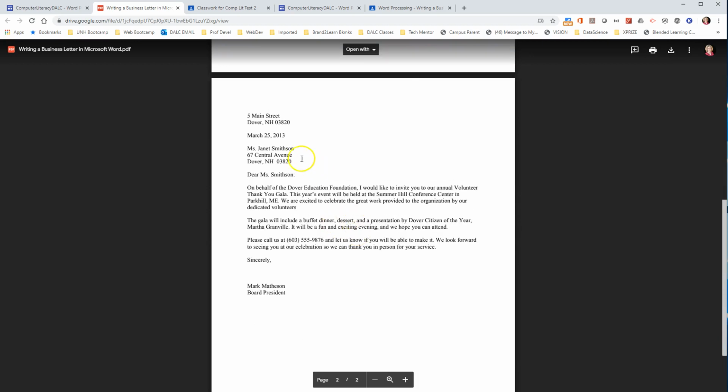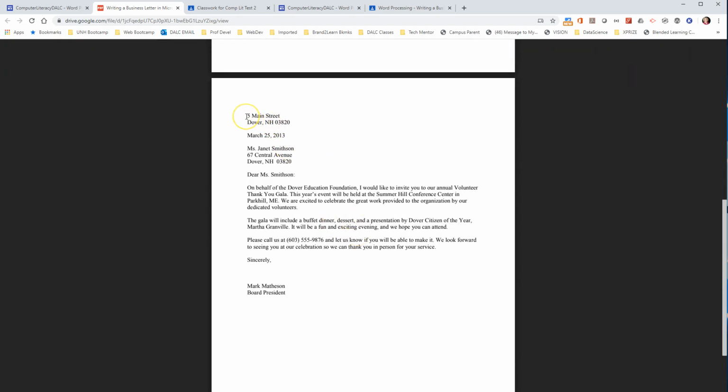When you write a business letter, you'll start with basically your return address, your address at the top, single spaced, and then an extra space in between. And then the current date, and then an extra space in between. And you make those spaces by hitting the Enter key. Then you'll have the name and the address of the person you're sending the letter to. And then an extra space, and then a greeting line. After one more extra space, then you start the paragraphs of your document.